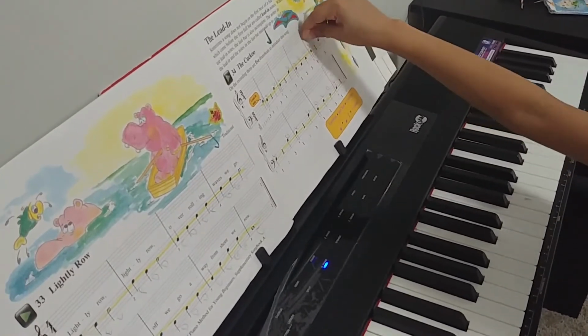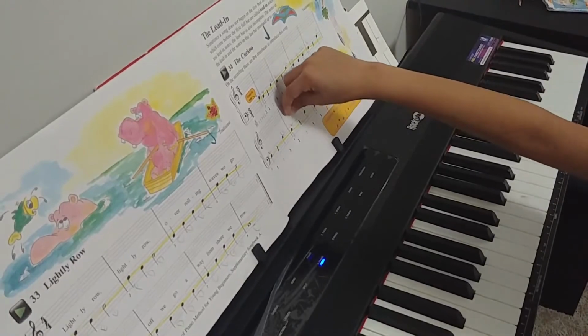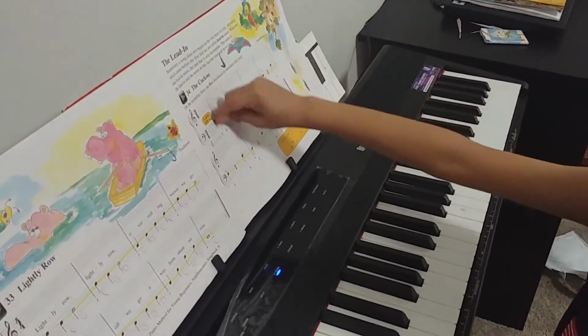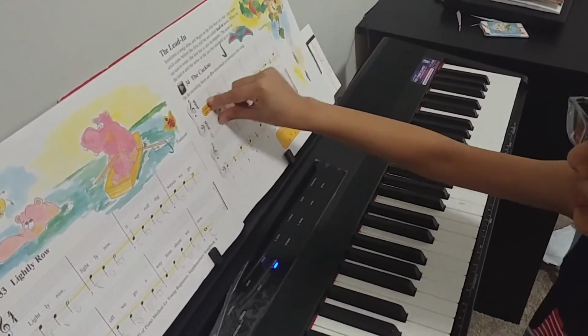Tell you if this is four notes or three notes. If it's three notes, then you play three, but this is a leading note, so you don't have to play three in this bar.